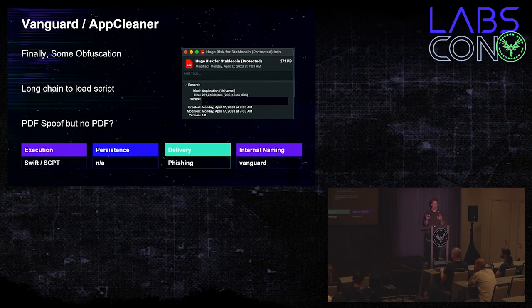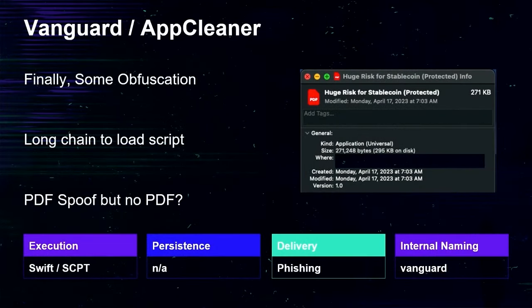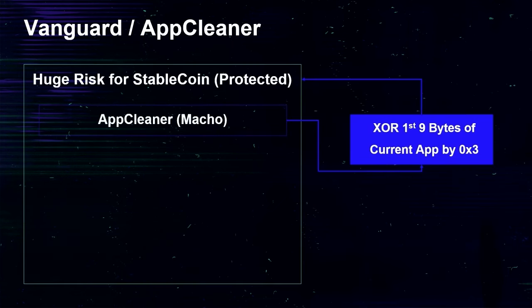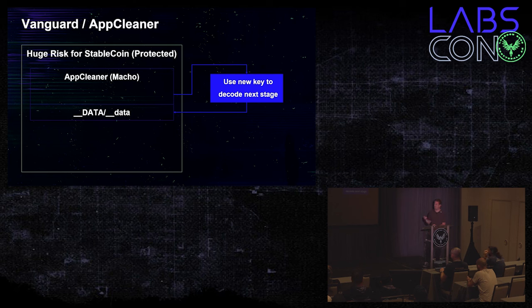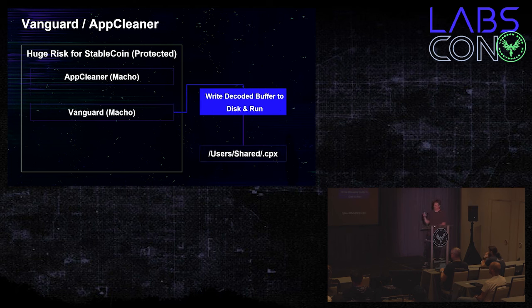When we found Vanguard, I have to admit we had pretty high fidelity linkages to 444 already based on C2 reuse. So we had a little bit of a cheat code there, but this one caught our attention because it actually used this new shiny thing called obfuscation, where when you run the app, because that's how it gets delivered as an app, it'll XOR the first 9 bytes of the last path component, which effectively is the file name that it's running as, with 3. That'll create another key that is used to decode a big chunk in the data section, where if you're looking at Mach-Os, that's a good place to find encrypted or unobfuscated next stage payloads. That, of course, is decrypted and becomes another Mach-O, the namesake Vanguard component. That's written to disk and executed.